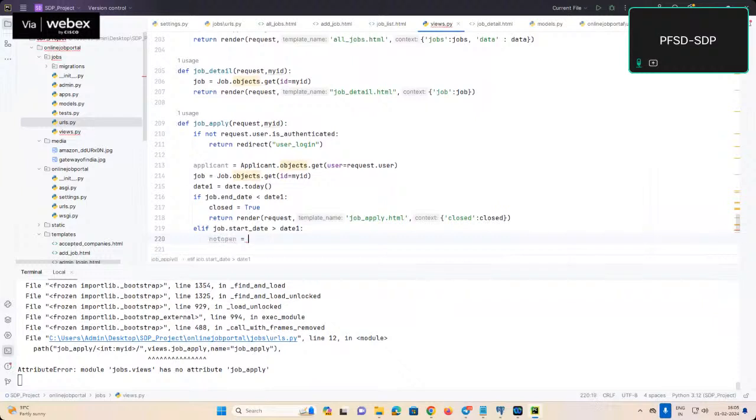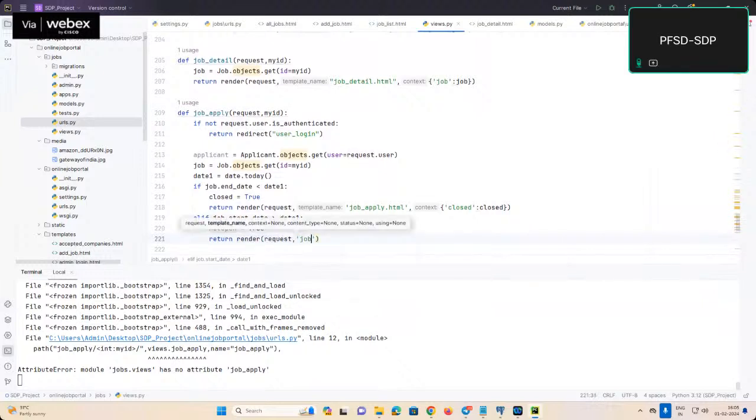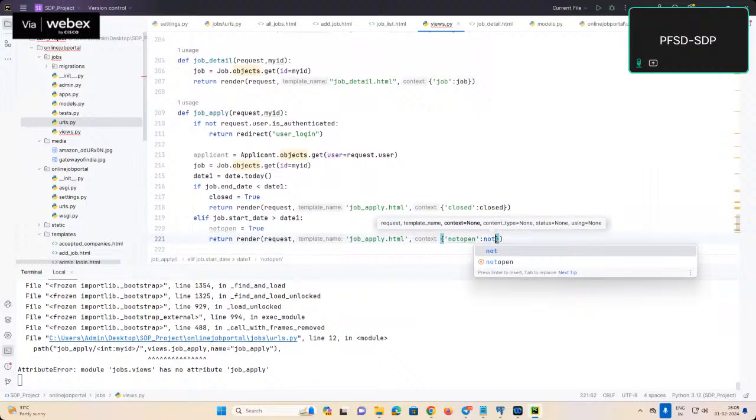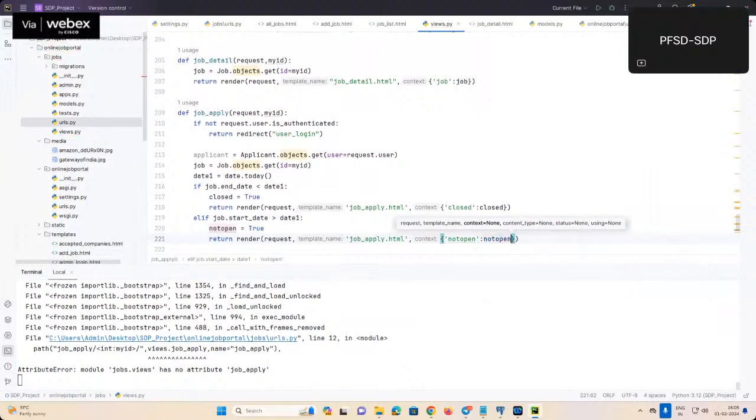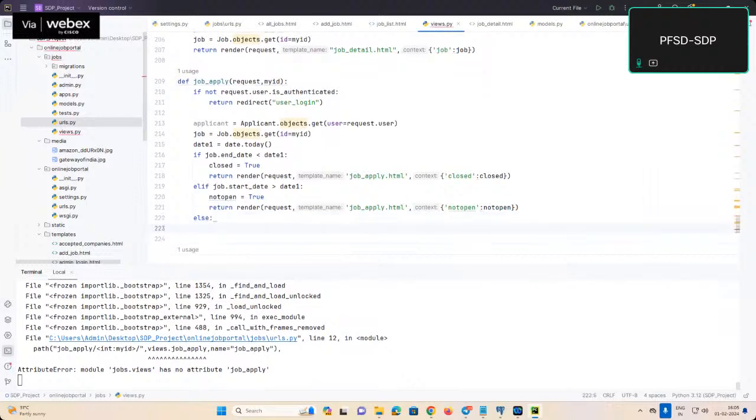So not_open equal to true, and then return render(request, job_apply.html, context not_open: not_open). That's it. These two conditions we must check, otherwise then only I will accept.